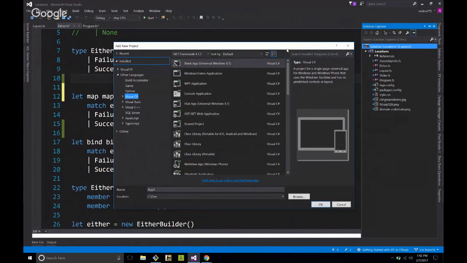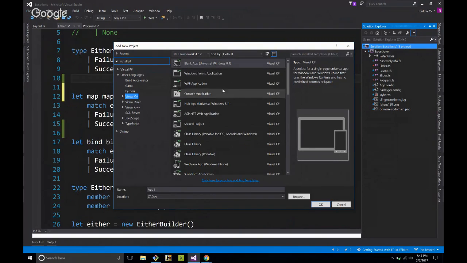Right. So what I could do, if we were to go into our solution here, is go right here and add a new project, assuming I have C# installed on this computer. C# is in the other languages section. If anyone from the F# Foundation is watching, they will find it very humorous that it is in the other languages and F# is highlighted.